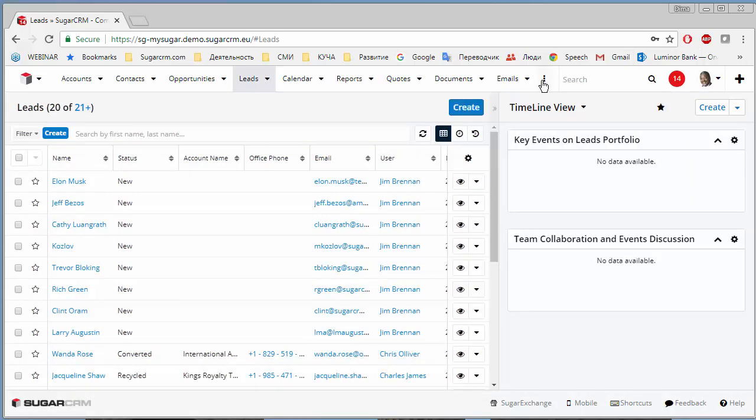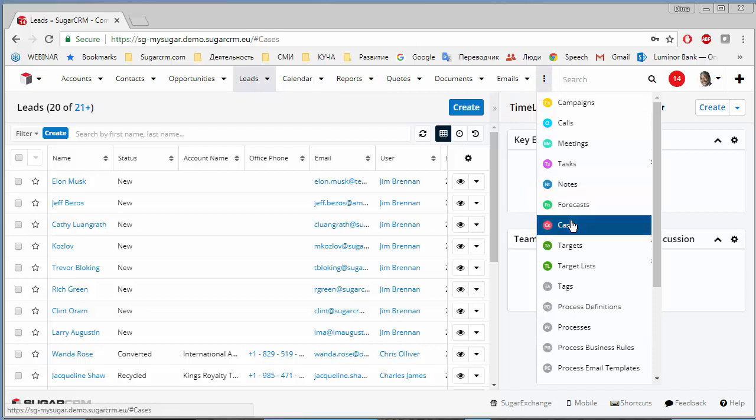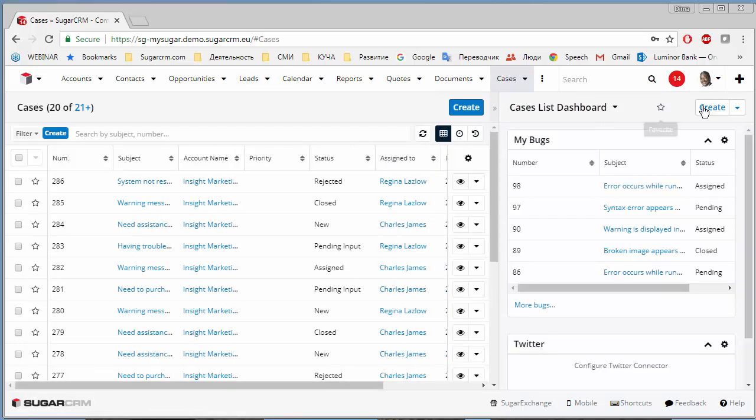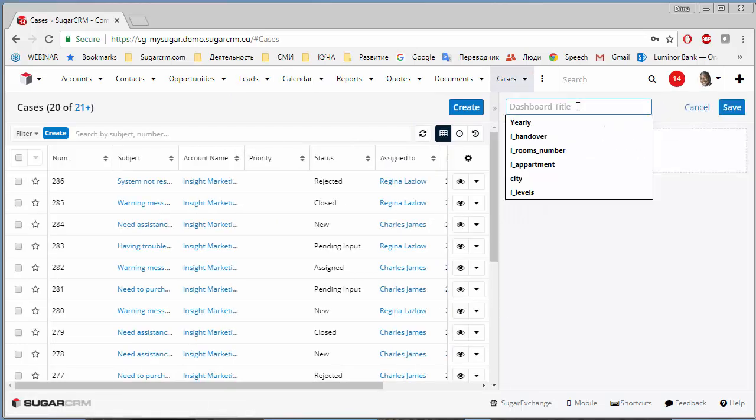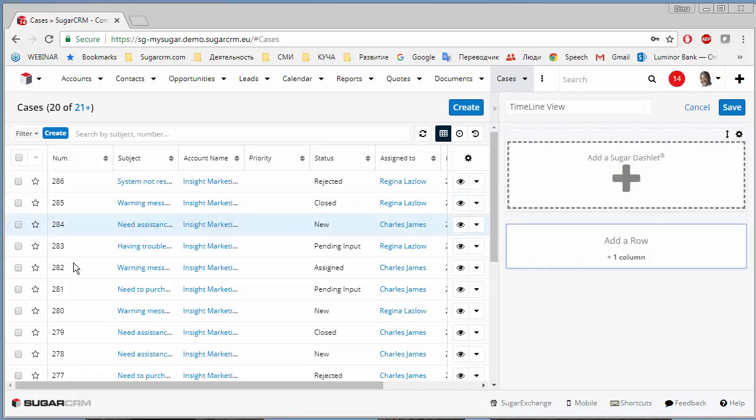And also let's configure it for the cases module. The TimeLine view dashboard on the intelligence panel for the list view of cases.